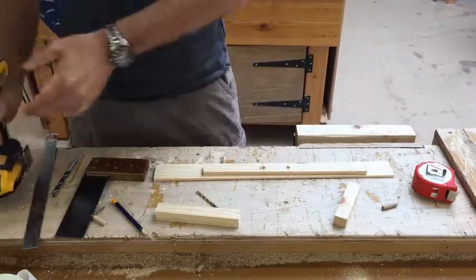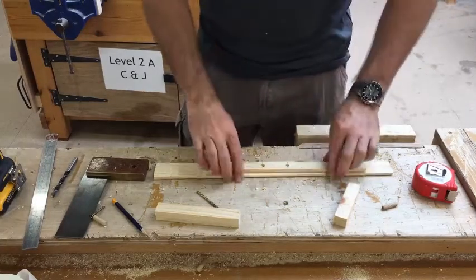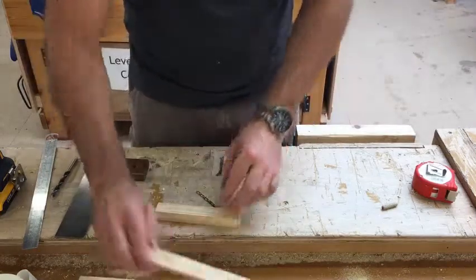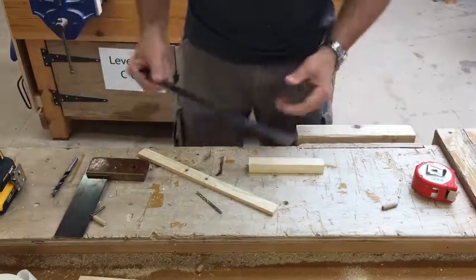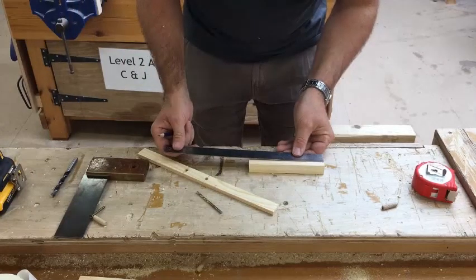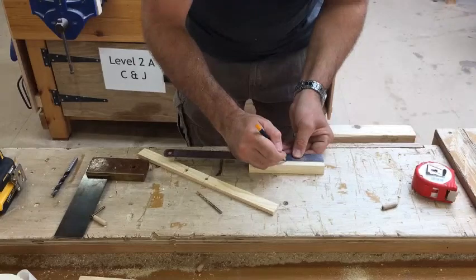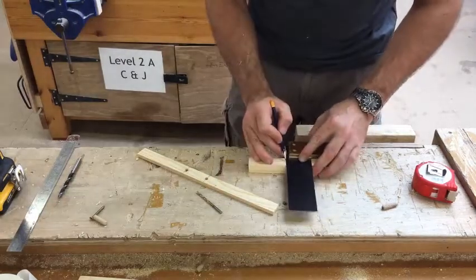So now I've got a really nice little template. So what I can do now is find centre off here, which is 75. I'm going to square that line.